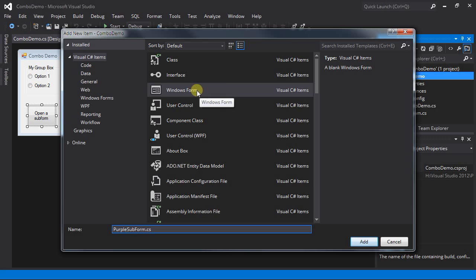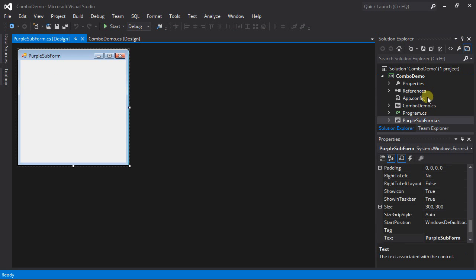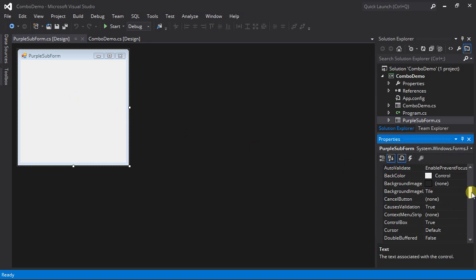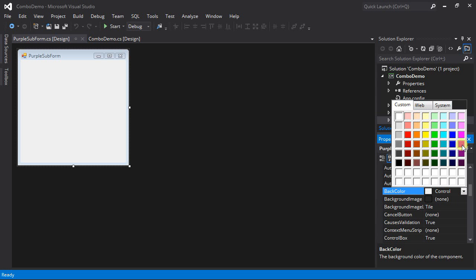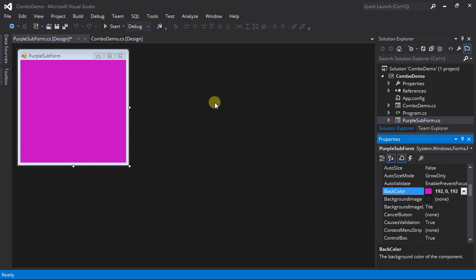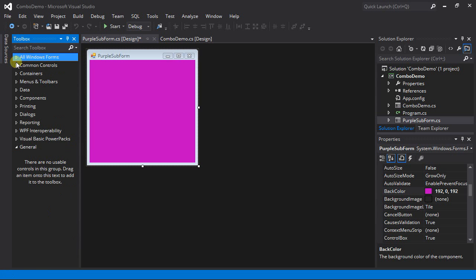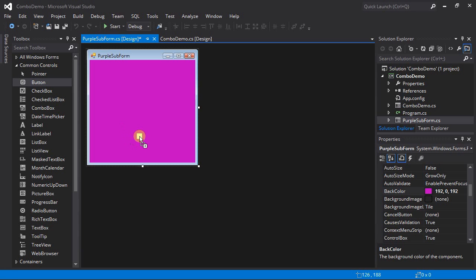And ensure Windows Form is selected, click on Add, and you'll see it in the Solution Explorer, and here is my new subform. My new subform is going to be pretty simple. I'm just going to change its background color property to a purple like I promised. Look at that. And then add a single button to my subform that closes the subform.